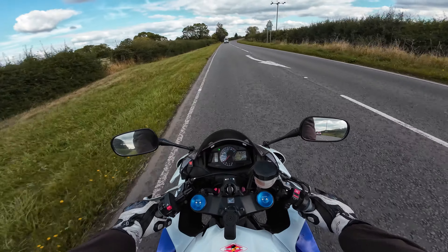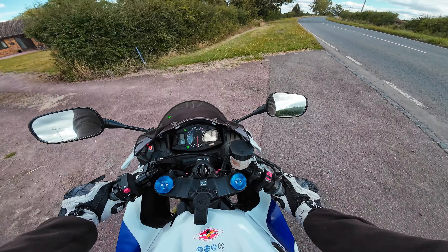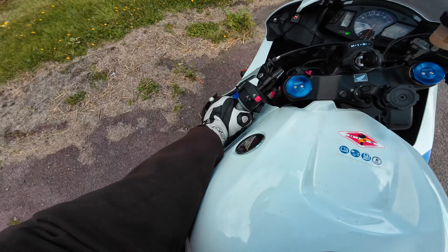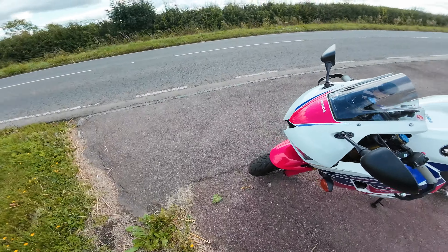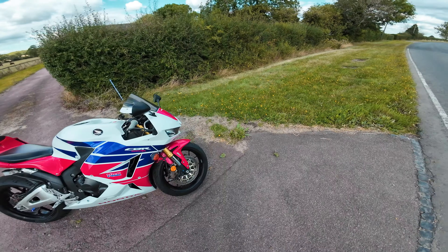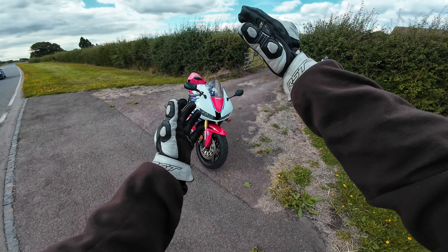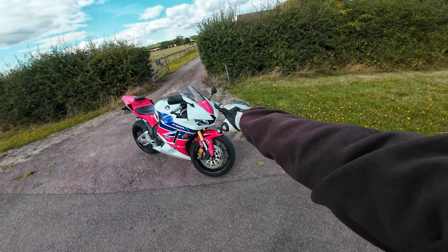Let's have a look at this thing - treat your eyes to this beautiful all-white CBR. That gear indicator doesn't know what it's doing, keeps flicking to second. Right, let's turn it off. Look at that - the white colour scheme with the classic red and blue - it's just mint, it really stands out. The front end is what I like the most. After 2007 they moved from this long sleek design to a short stubby front end with a high tank and weird pushed-up nose - I don't like it. This has gone back to that nice long Honda body, and it looks like the Triple RSP at the front.